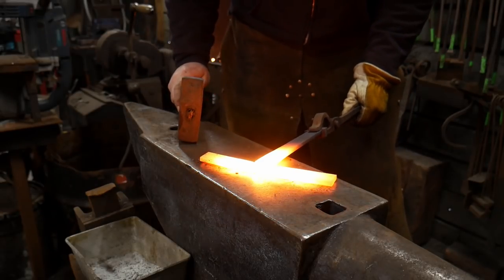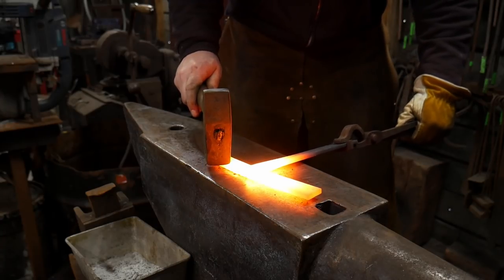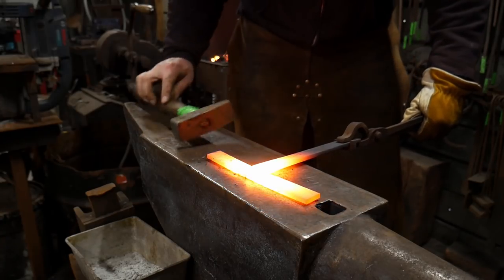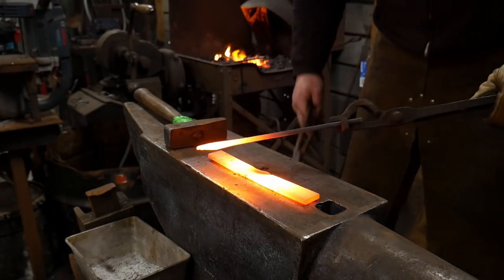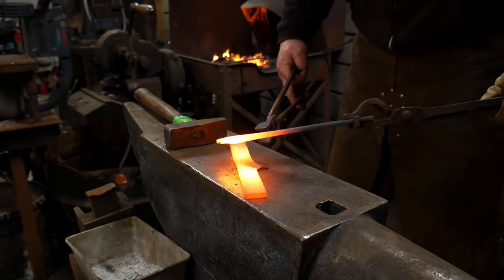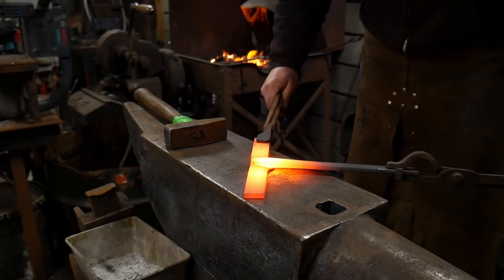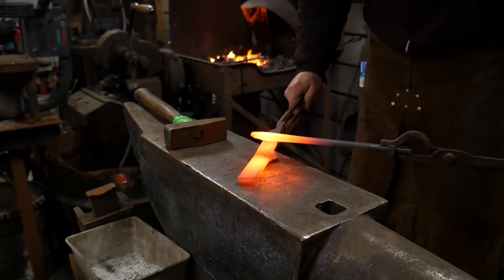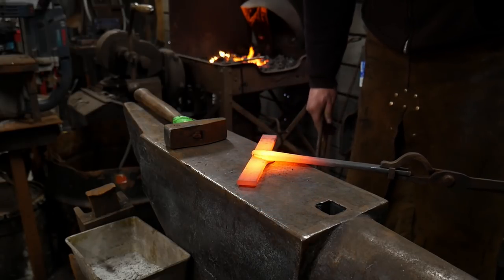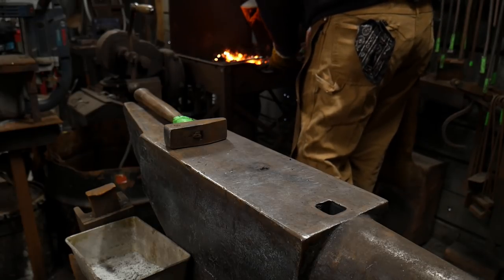And it wasn't fast enough again. So we're gonna go ahead and take another heat on this and we're gonna get another weld here. It wasn't fast enough. I shouldn't have went around like this. I should have just come out from the fire like so and stick these together. If I would have came out of the fire like so, that would have welded in just fine. But because I was not fast enough, it did not weld.